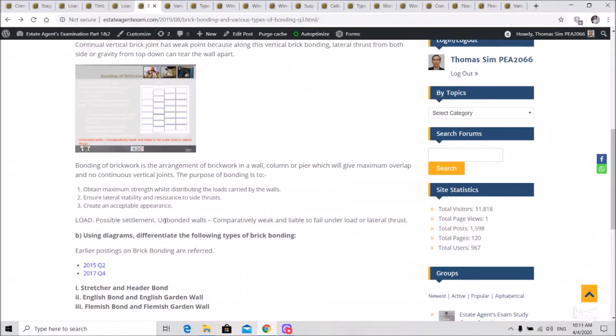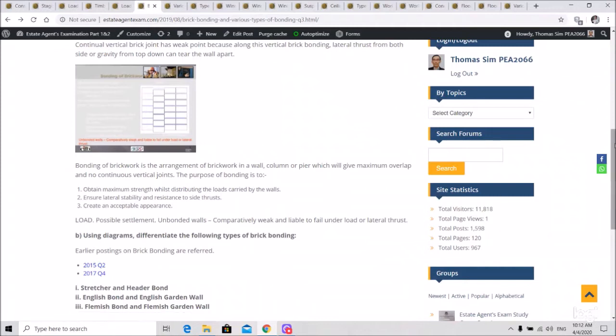Load bearing walls: usually in a garden where they don't really do piling for the soil, they just put up a simple wall and this becomes their fence. In the modern house now, you don't see the way it is bonded inside, and most of it is now not red brick but block. Some of it is quite empty inside, so it's lighter and will not sink into the ground. In modern construction they try to reduce cost, because piling means foundation, which means cost.